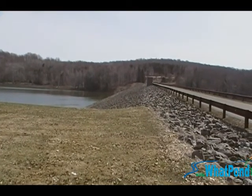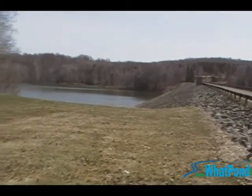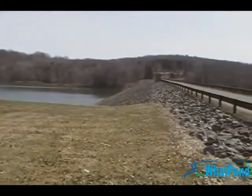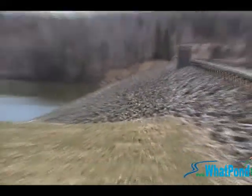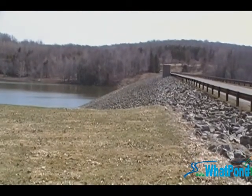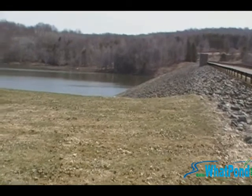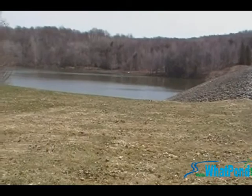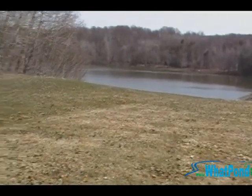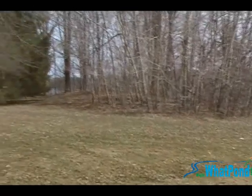Check this out — we're at the Union City Dam. This is the holding water side. You can see all the riprap they have. In case she gets full, you're not having the waves beat up the dam and start eroding it. Let's take a walk around and show you the massive spillway, in case there's too much water, and see how big this really is. It's a pretty cool place.